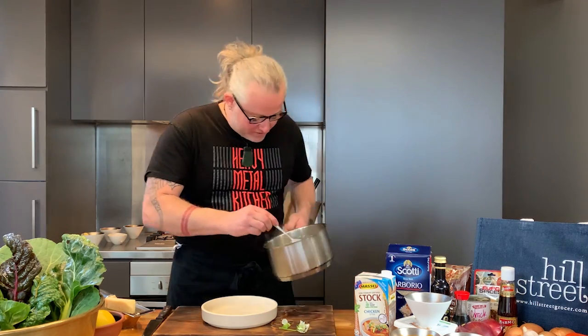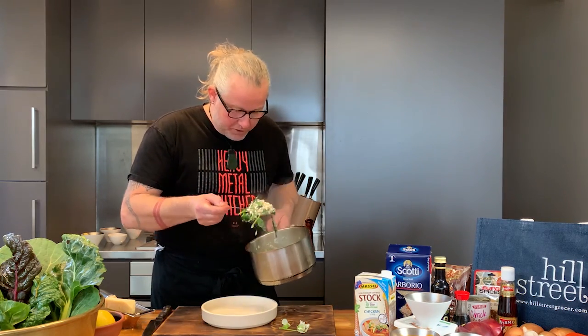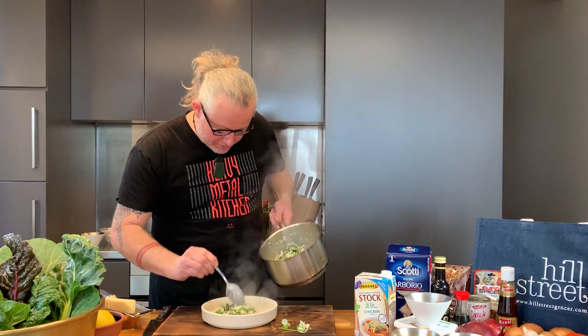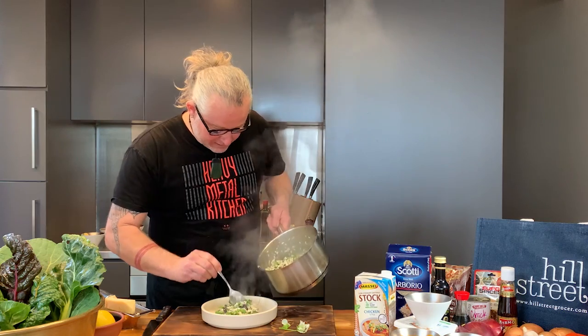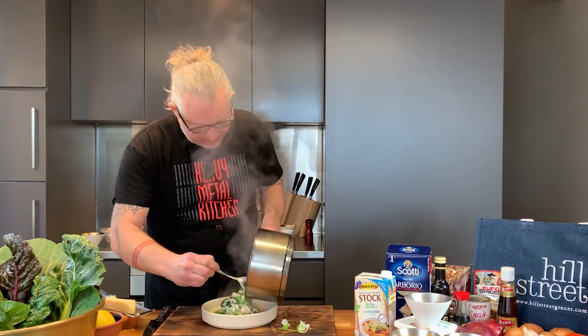Okay guys, so that's just come off the stove now, so we're ready to plate this up. Oh, it smells wonderful. So you want to make sure that your risotto is nice and soft and not too dry. You want it to be nice and wet. So we're going to put that in there. Look at that, all those beautiful greens.